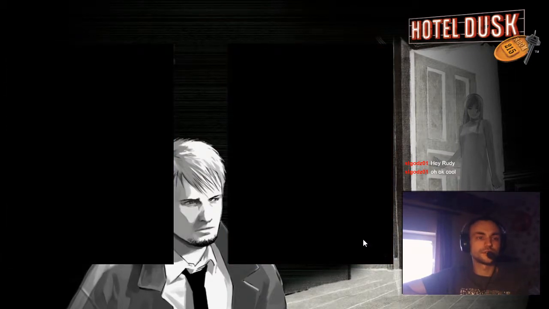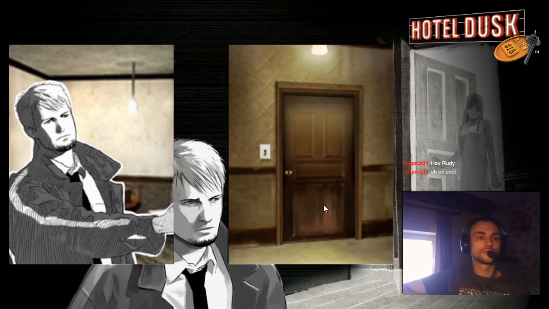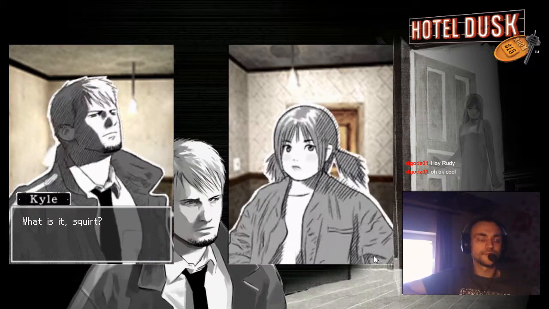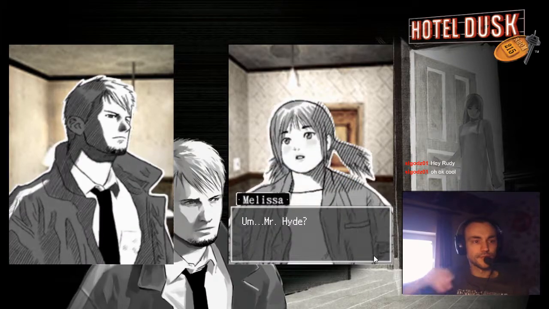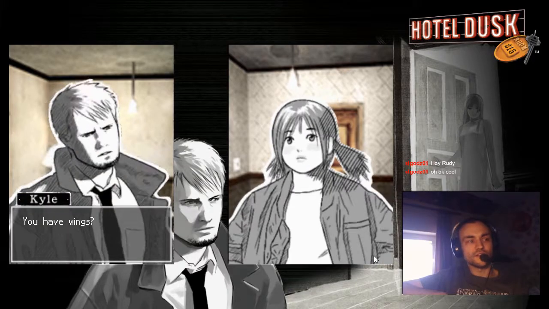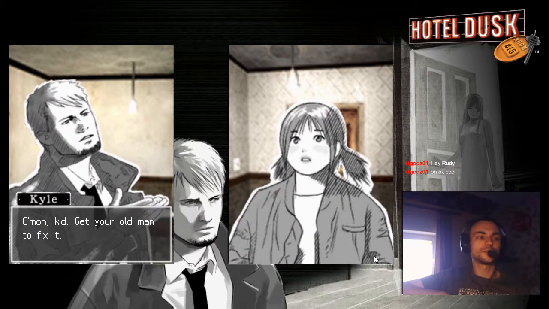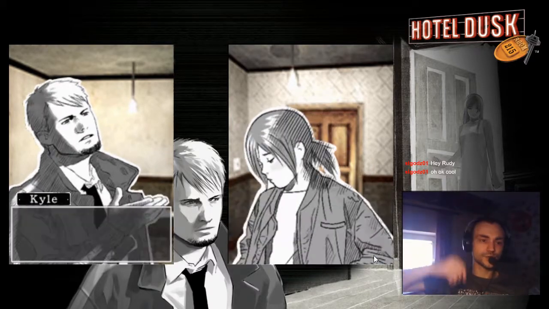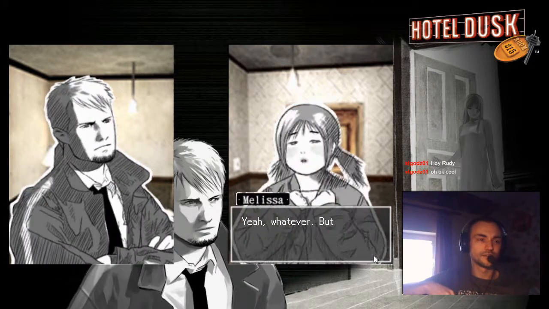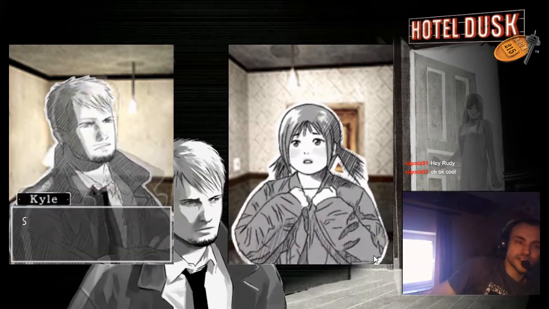Huh? Who is it? Mr. Hyde? What is this squirt? Mr. Hyde, can you help me with what? One of my wings came off. You have wings? No, my doll. I ripped one of the wings on my doll. Come on, kid, get your old man to fix it. He can't sew, he's a man. He's a surgeon, he sews up people all the time. Hey, I'm a man! Yeah, whatever, but Mr. Summers said to ask you. He said you could fix it, so can you fix it, please?